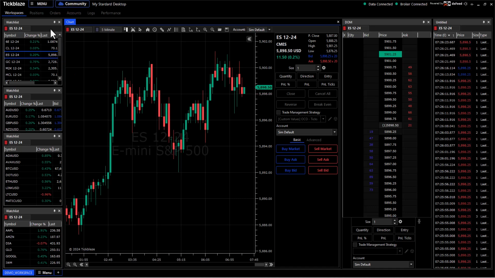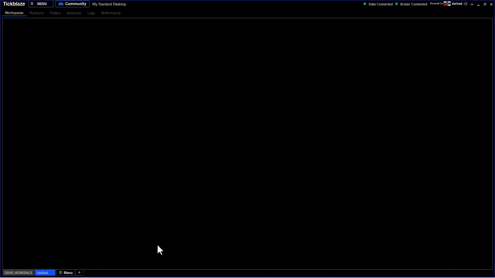Now, once you open up a desktop, you can basically click here under plus, and this is what I like to call the modular brain. I normally like to rename the workspace inside the layout. I'm going to put this as a demo. And then what you're going to see down at the bottom is a menu button. The menu button at the bottom is for docked workspaces. The menu button at the top is for floating workspaces. We're going to talk about floating workspaces in a different video.